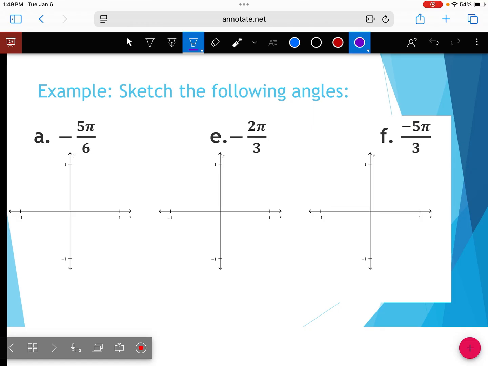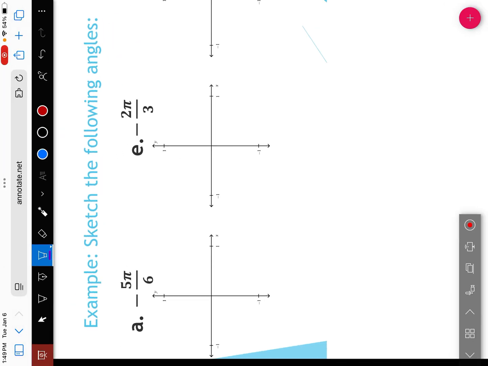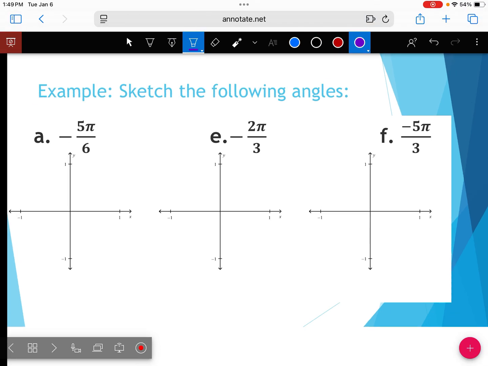All right, let's go ahead and work through it together. What are we going to count by? By 3s, because we're going to count by half of my denominator. It's negative, so we're going to start here and rotate this direction. This would be my 0, and this is negative 3. This would be negative 6. Again, these are all pi over 6, I'm just not writing it. This is negative 9, and this is negative 12.